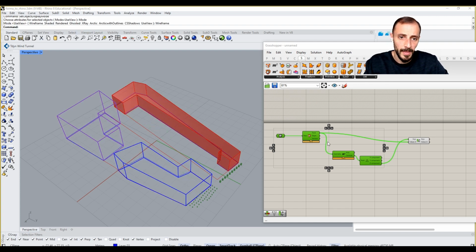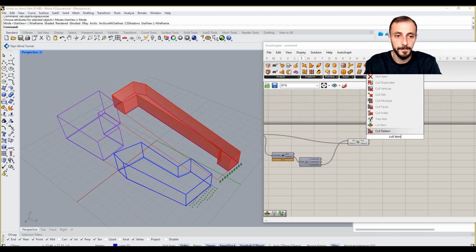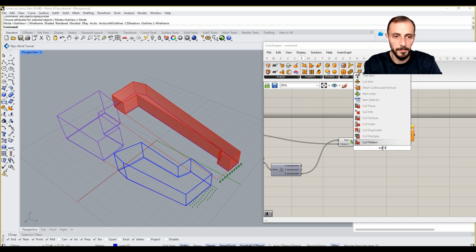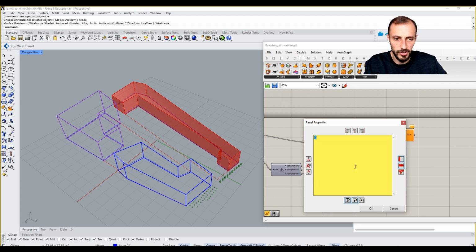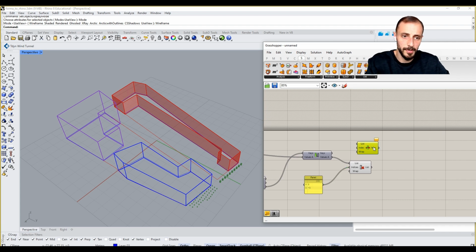I can say wireframe, and if I put a list item or call item, I can call item, call index. I can call 0 and -1. 0 would be the lowest, -1 would be the highest. Obviously it won't work because this is right-clicked and multi-line data. And this is going to be our faces, right?